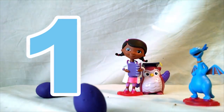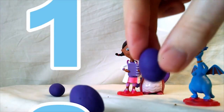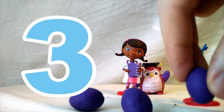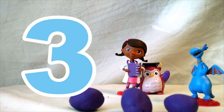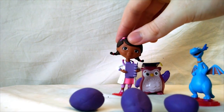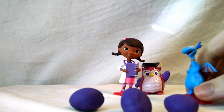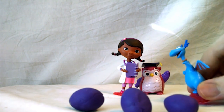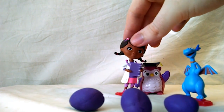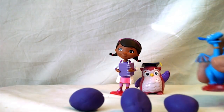One. Two. Three. Three pieces of candy. There you go, Stuffy. You can have all three pieces of purple candy. Oh boy, Doc. Thank you so much. You're the best. You're welcome, Stuffy. Enjoy. I will.